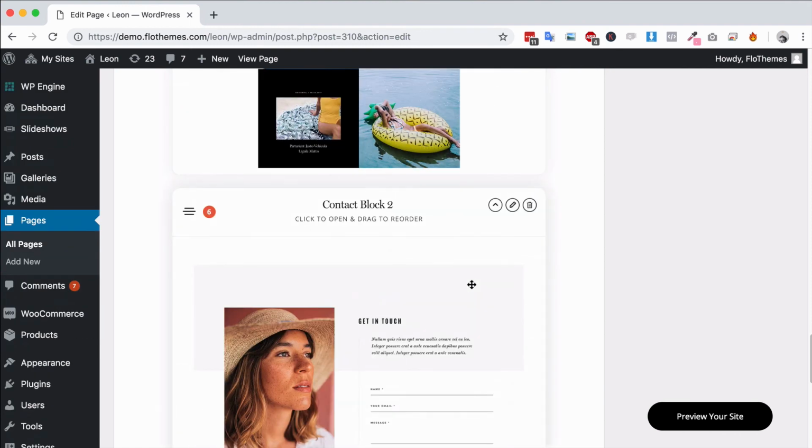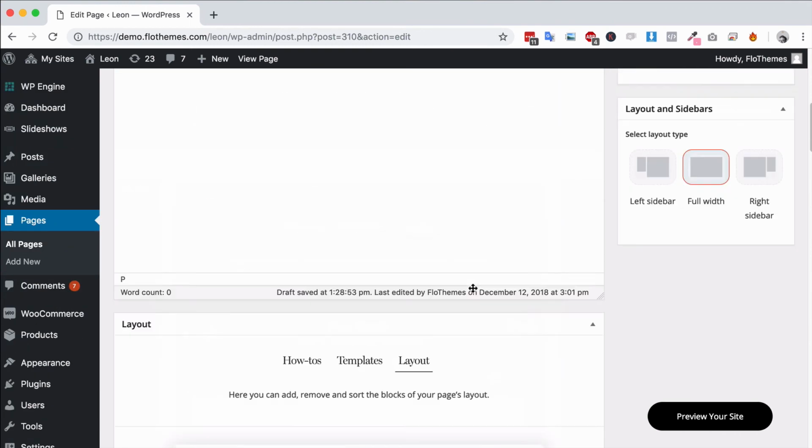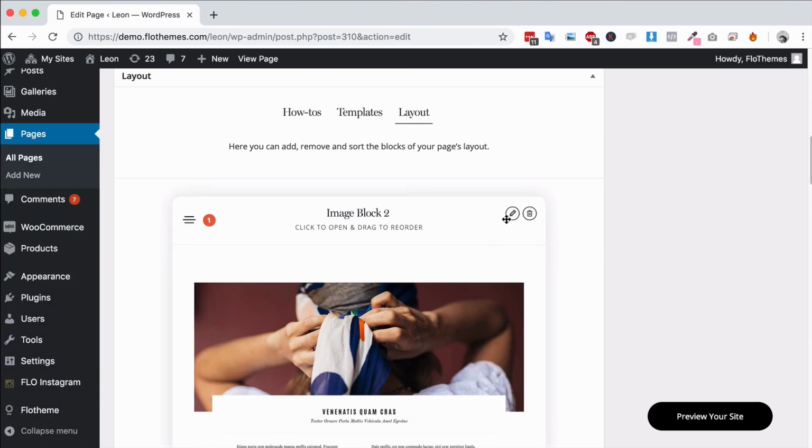So that's it, folks. Building pages is really, really simple. You can, of course, create landing pages. You can create different types of pages with your theme, and it's going to give you lots of flexibility to really build a website that you need. So I would suggest setting up a test page, playing with some of the blocks, seeing how they look, and then start creating your site.